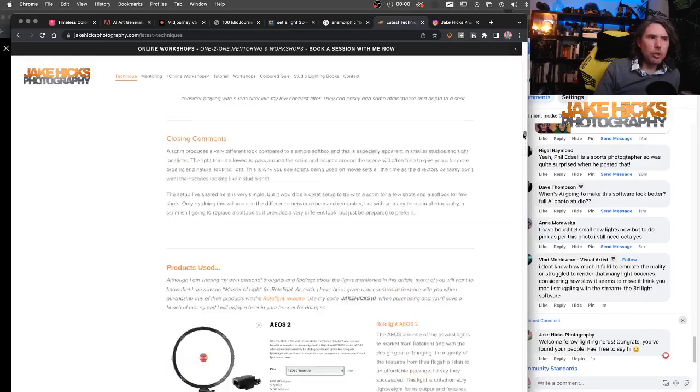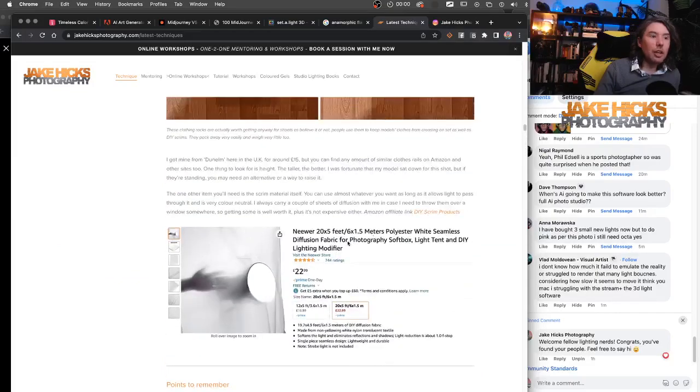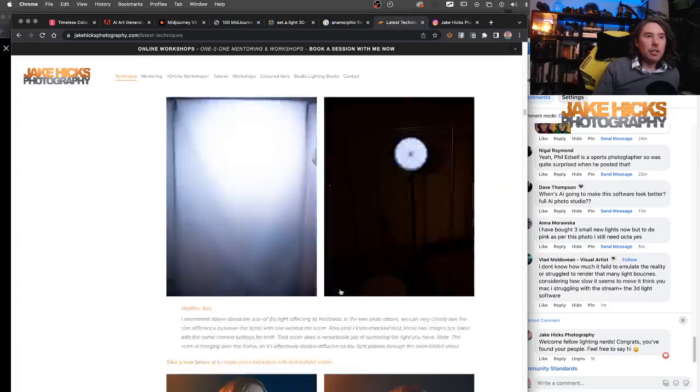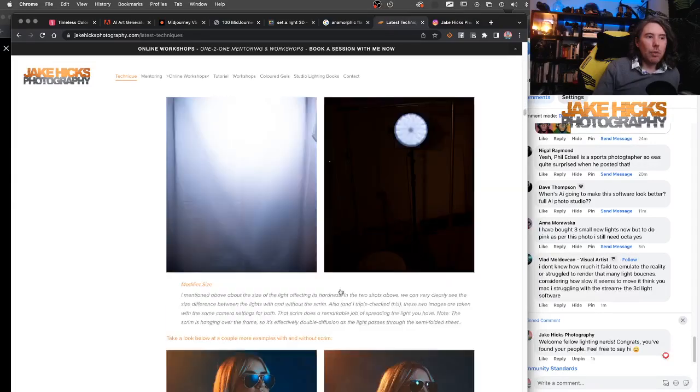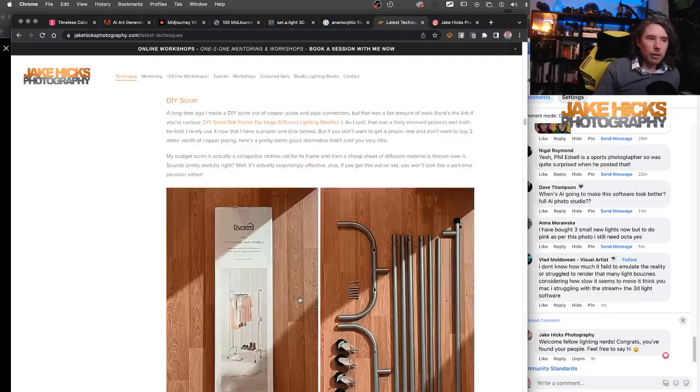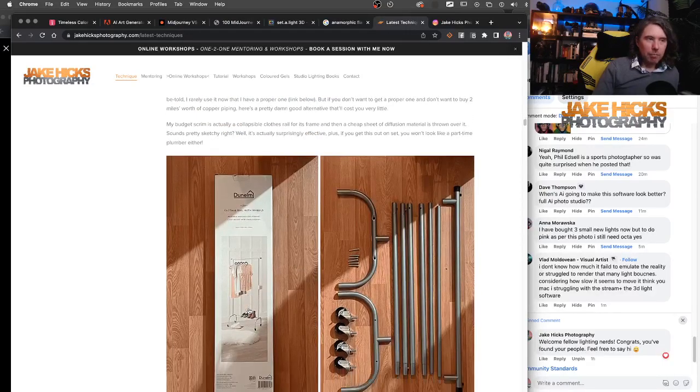I think there's a link in there. You go, there's a link there. So just buy the actual pure white scrim material, and then you can just suspend it above a crossbar if you didn't want to buy a full scrim. That's just the most recent article on my website, and I'm just hanging it over a clothes rail thing there. Super cheap budget scrim.